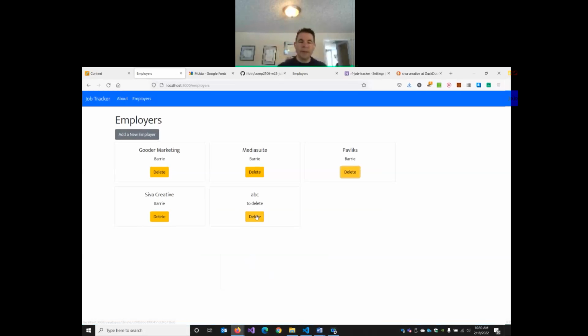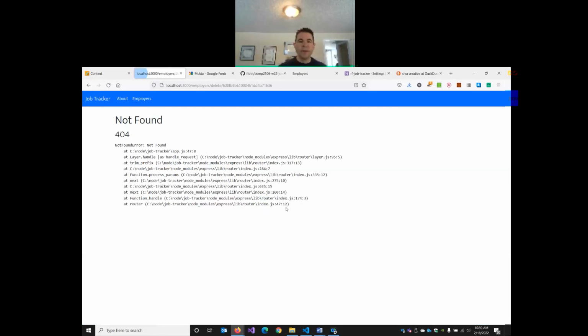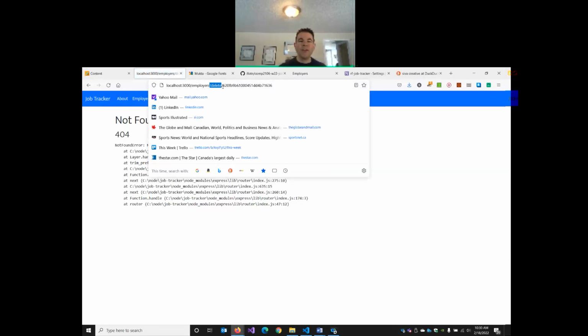So now we just need to write the controller method. In the employer's controller, we need a delete method that also takes in an ID as a URL parameter. So if we're going to delete something, we need to know the ID. We don't need to render a view, so we don't need a delete page, a physical page.